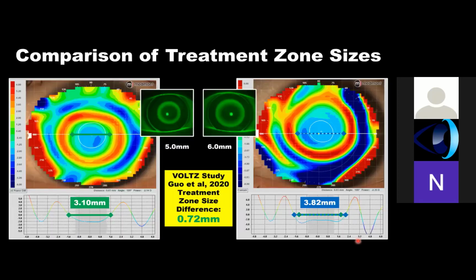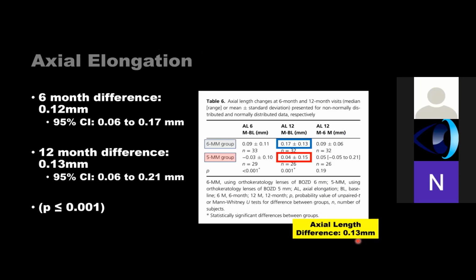Now, what's really important is not just this big shift in treatment zone, it's how this alters the myopia control signal, the defocus and the spherical aberration. And what they found was that the 6 millimeter optic zone cut the eye growth in about a half, but the 5 millimeter optic zone nearly stopped the eye from growing. I mean, that would be an exaggerated statement, but what's exciting is that we had a much better myopia controlling effect using the small optic zone.